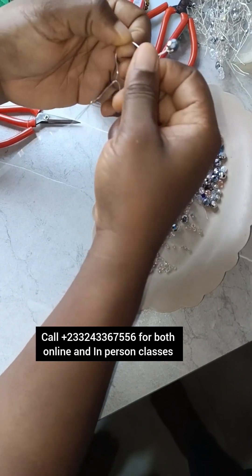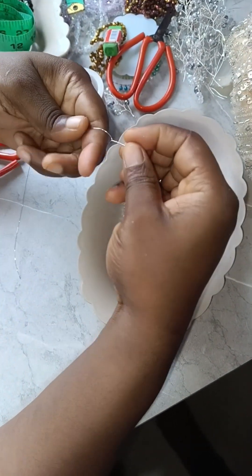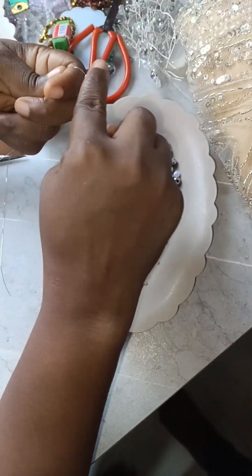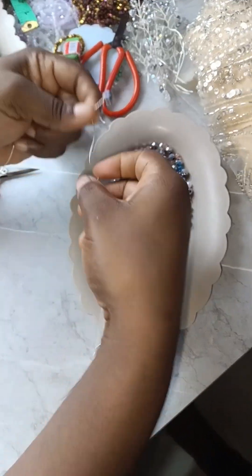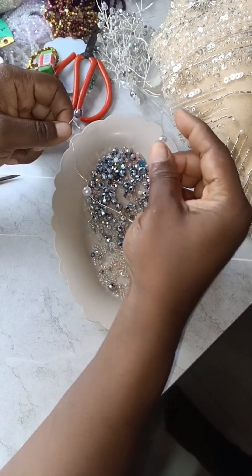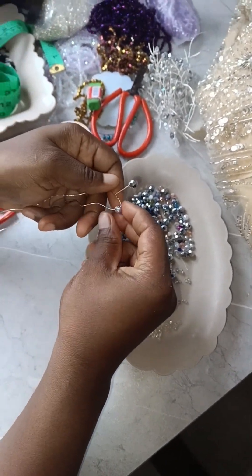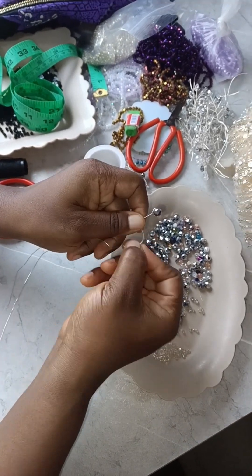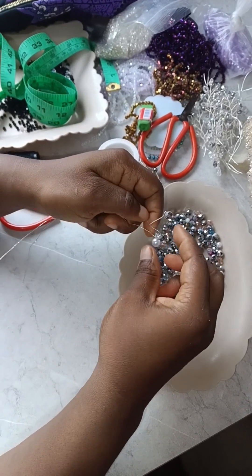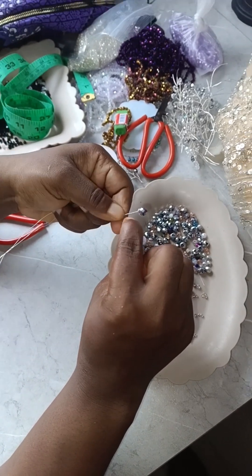If I leave it like this, you can see it does this — so you put your finger here to control it. When you finish this side, I mostly like my very first one to be long, then the rest I make a bit shorter. For size 6, I just pull the length that I want. If I want it longer I do it like this; shorter I put it closer, then press to keep it in place, hold the side firmly, and start twisting.